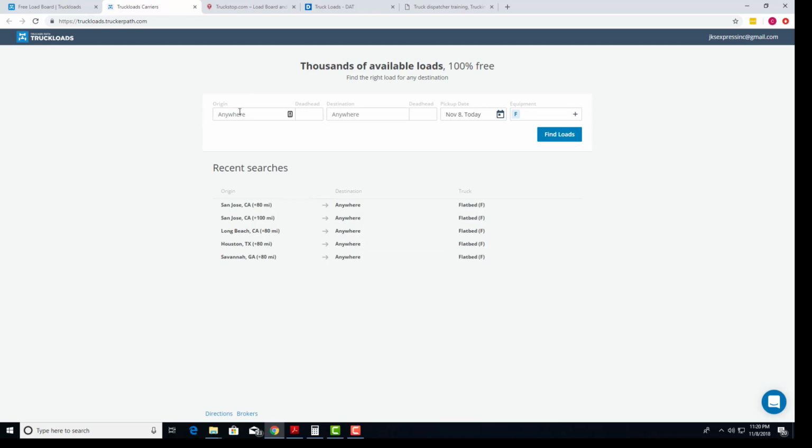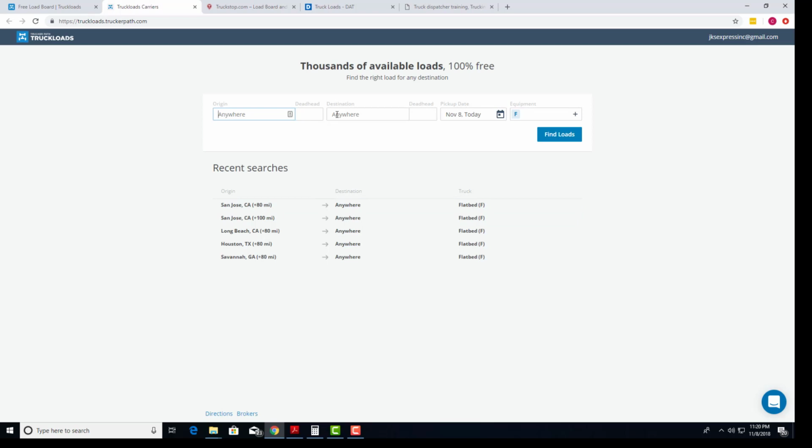This is exactly where you would put where the truck driver is currently. That's the deadhead, pretty much the miles of the radius where he's willing to run to, whether it's up, down, left or right. So in other words, north, south, west or east, it really doesn't matter as long as it's in his deadhead. So let's say he has a 70-mile deadhead. He doesn't want to run more than 70 miles, whether it's north, south, east, or west. That's his deadhead miles that he would want to run.